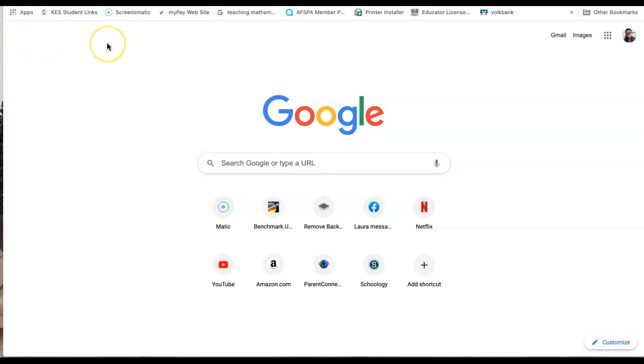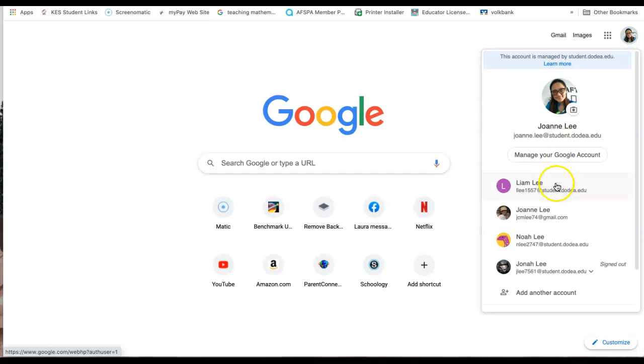So if you would just go to google.com, it'll take you to this kind of page, and on the top right hand corner you'll see a waffle and a login account. Your child should be logged in, and more than likely it's the first initial of their first name, unless they've changed their icon. But they do have to be right here. If not, you will have to click it and sign in and follow all the directions.